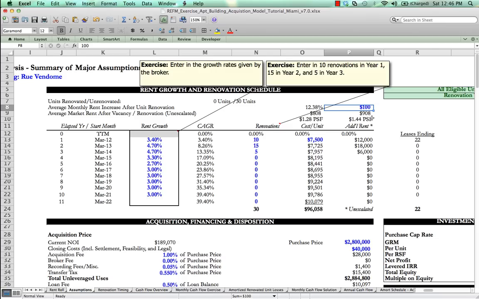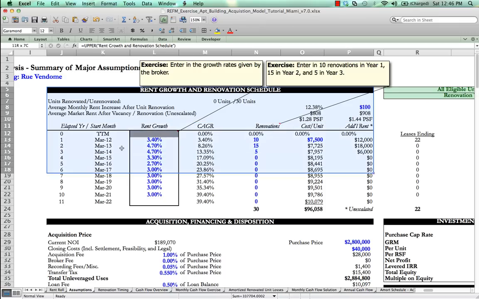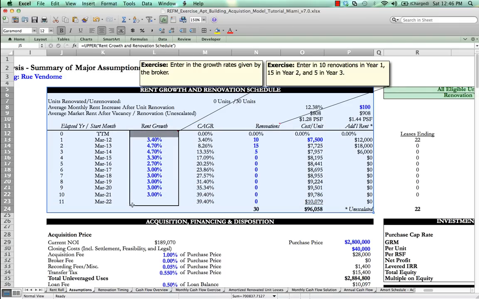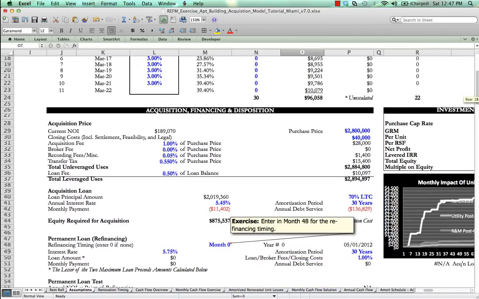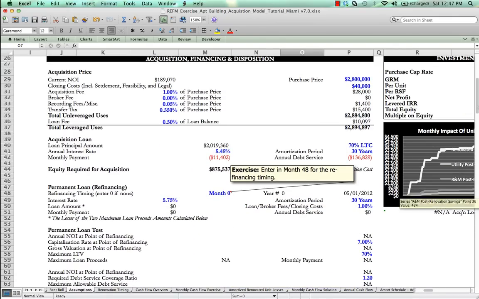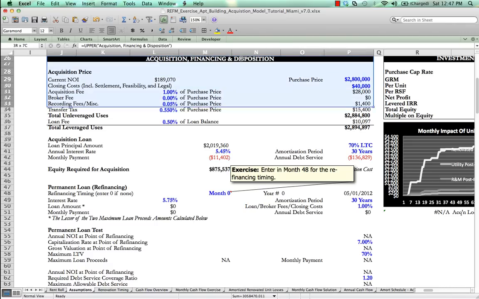And so for an average rent prior to renovation of $808 per unit per month, we're now showing an average of $900 post renovation. Okay, and so this is what we are saying is the story for the value creation process as it is going to be executed. Okay, and again, we can always go back and modify, and we likely will go back and modify these things a little bit.